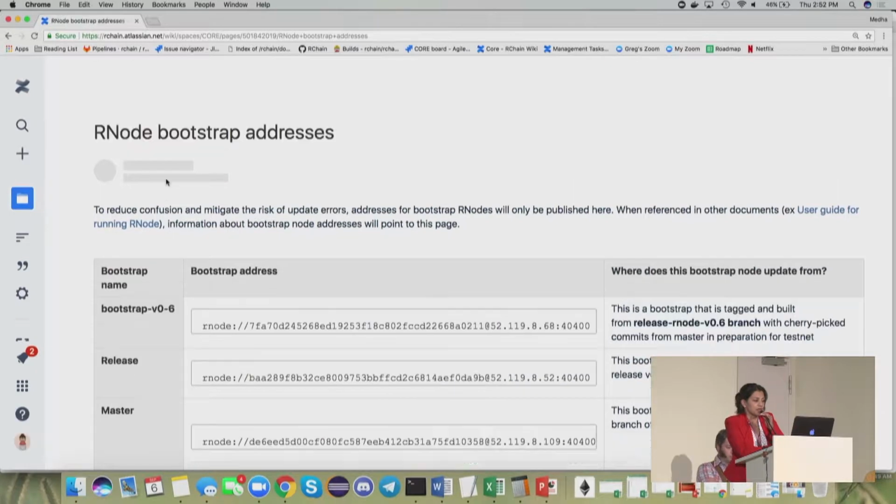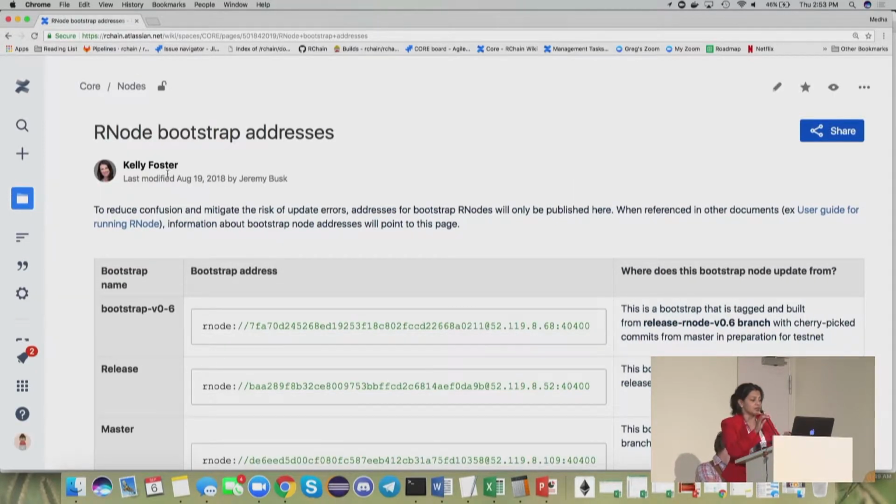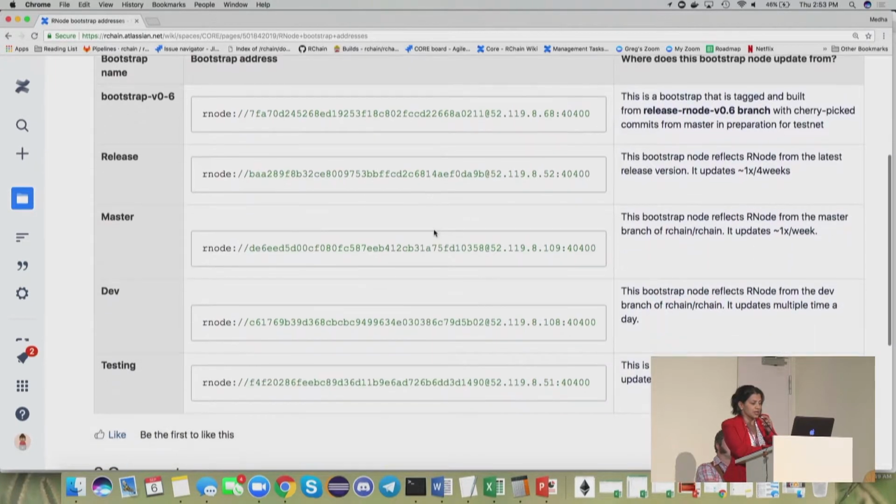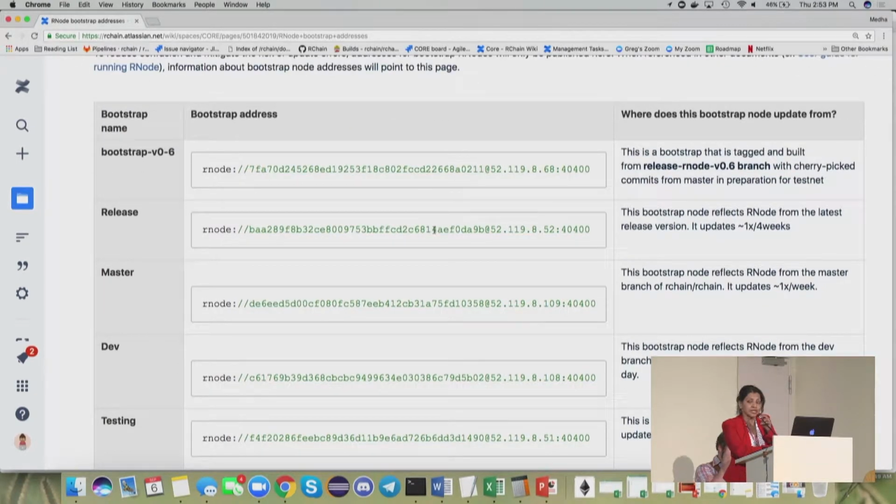So we have a page called our node bootstrap addresses, and if you see right here, these are the addresses available for all the different versions of the node, and we will be including one of the bootstrap nodes for the testnet here, so you can connect to the testnet. Right now, there is no bonding protocol in place as of yet, so the testnet validators are locked in terms of the validator set, but that doesn't mean you can't interact with the testnet. You can absolutely perform a deploy. You can also connect a read-only node to the testnet and obtain all the blocks from the testnet. But in terms of being a validating node, we have to wait until the bonding protocol is fully fleshed out and implemented. And at that point, new validators can join the network after it's launched.